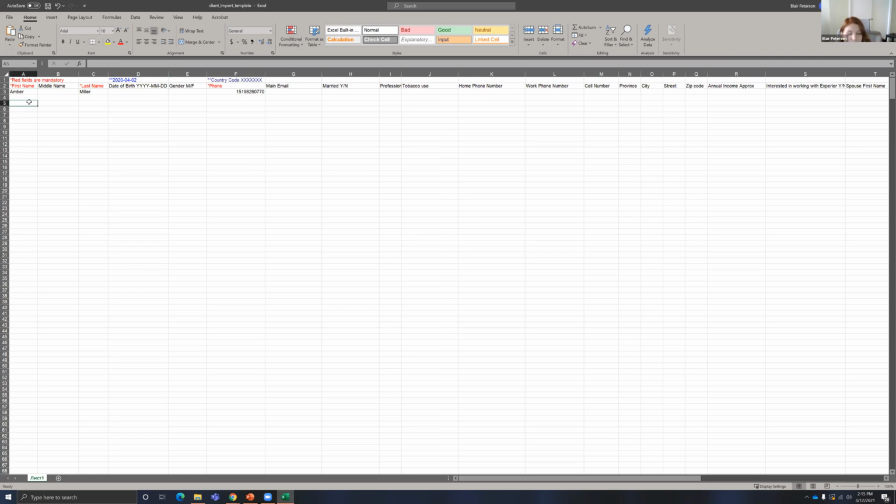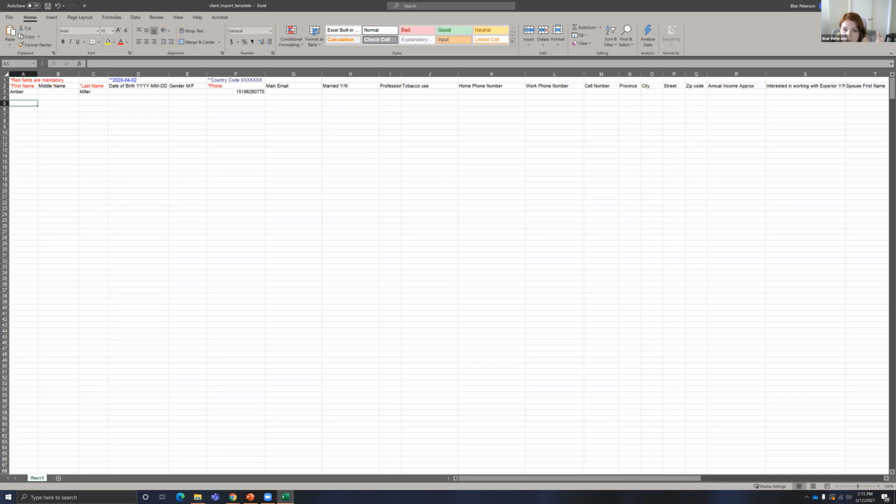So do it as best you can. I do copy and paste. I know when it comes to the template, not just any Excel doc will work. You do have to use this one. So if you have another one that you have created, just copy and paste and do the best you can with the bare minimum, and you'll get your client information in.